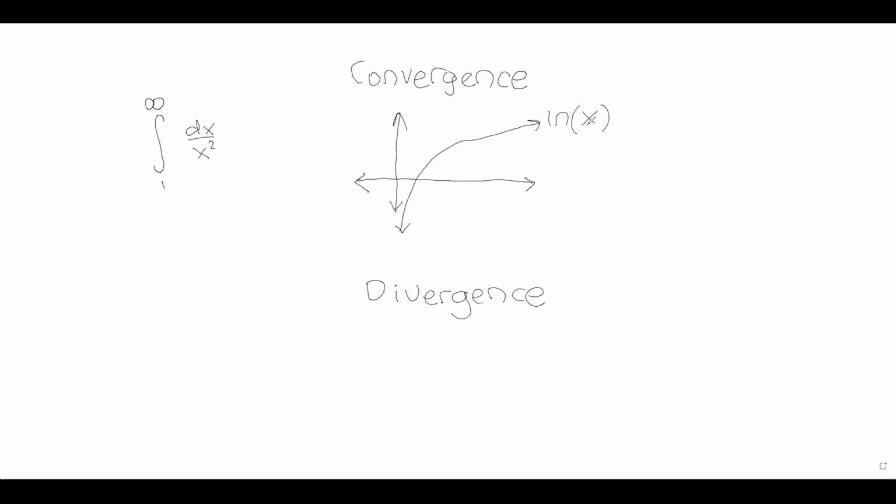For a function to be considered convergent, it has to approach a certain value. If we were to go on our calculators and trace the graph of natural log of x, or make some kind of xy table, we would see that the y just keeps increasing on and on without bound. The y value does not approach a specific value, so natural log of x does not converge. Natural log of x diverges.